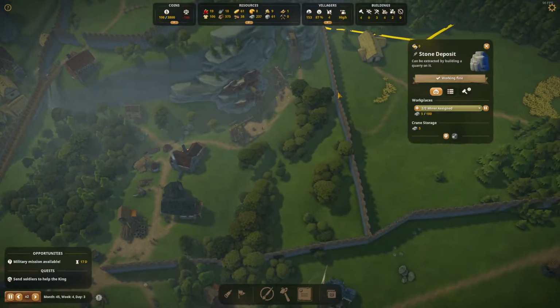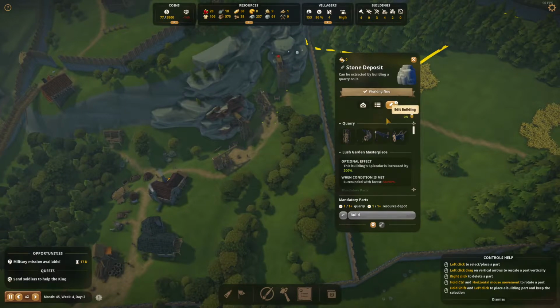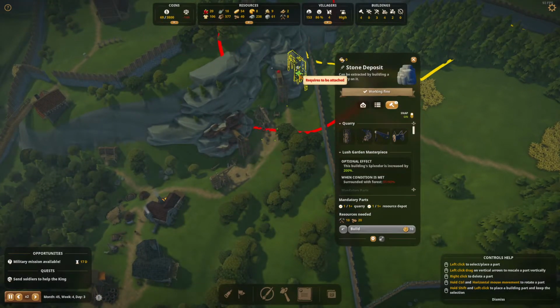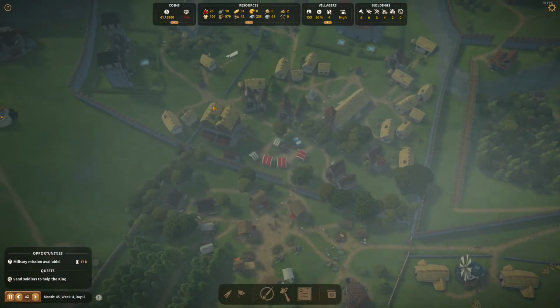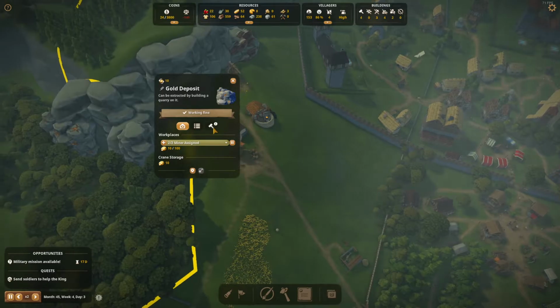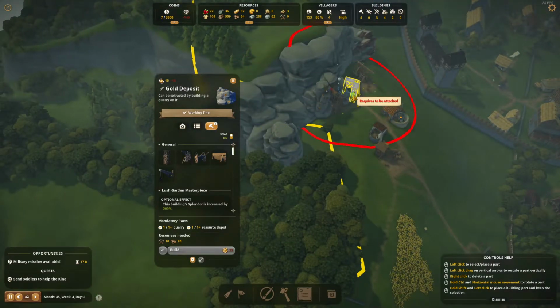Or the iron ore. Can we put another stone deposit? I'm not going to put it. Just want to make sure. Yep, just wanted to make sure we can. Maybe we can do the same for the gold, right? Worst case scenario, yeah, we can.